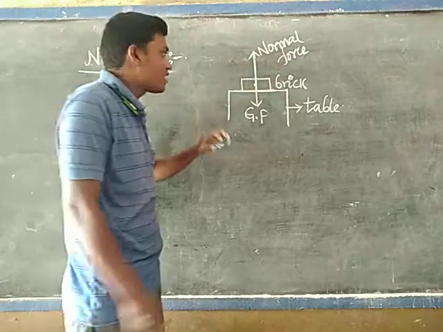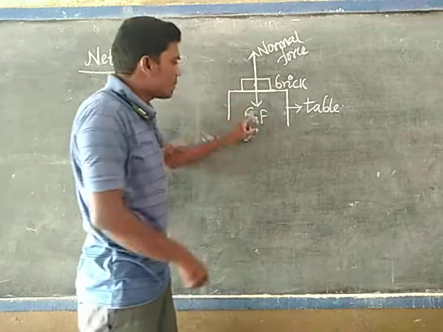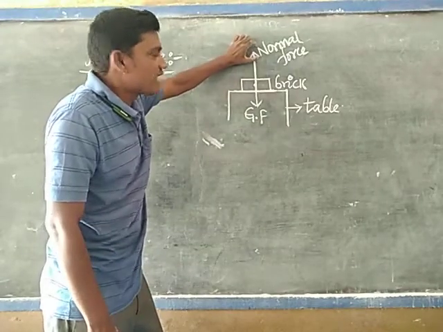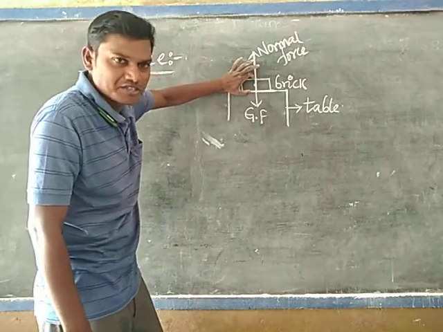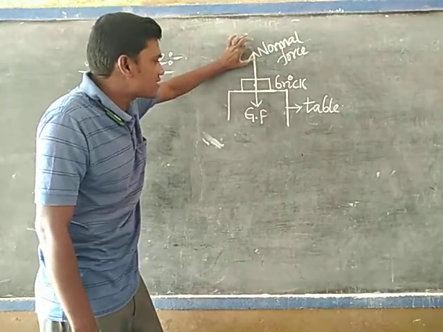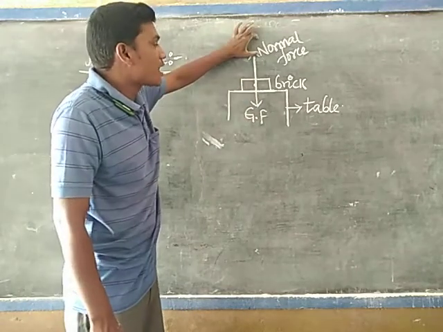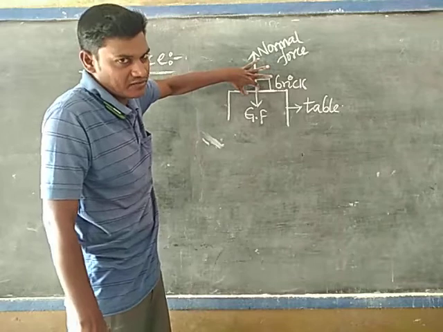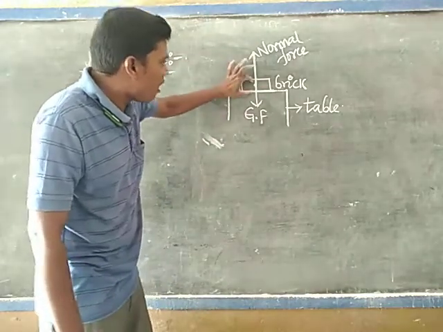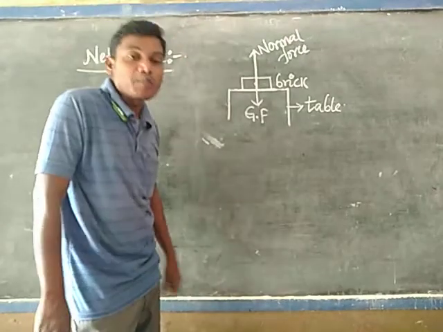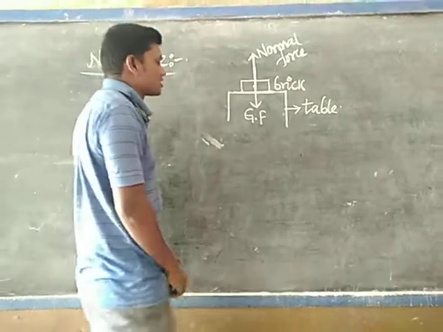We know that the normal force always balances the gravitational force. The magnitude of the gravitational force is always equal to the normal force in the case of rigid body surfaces, but in the opposite direction. So on this brick or block, how many forces are acting? Two. That's why we consider the net force concept.